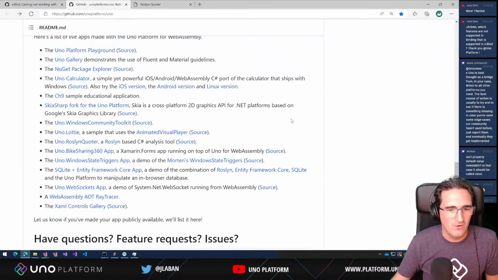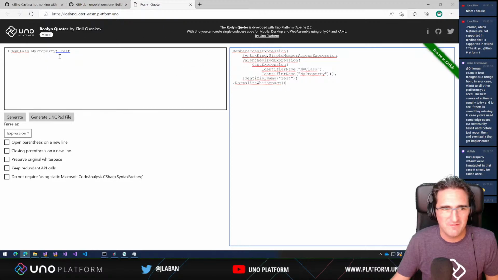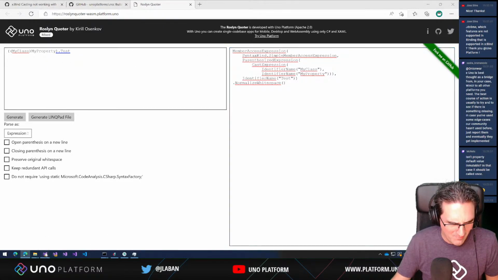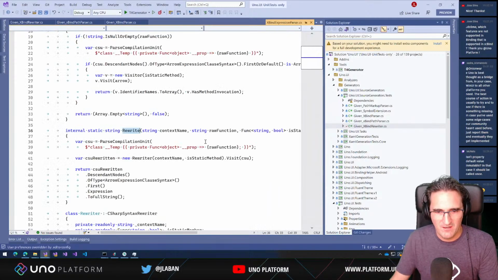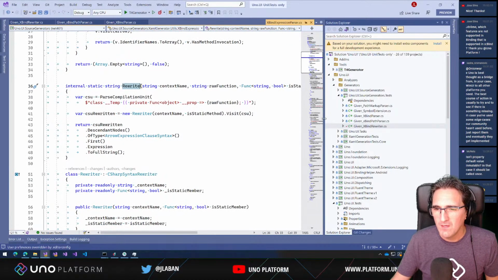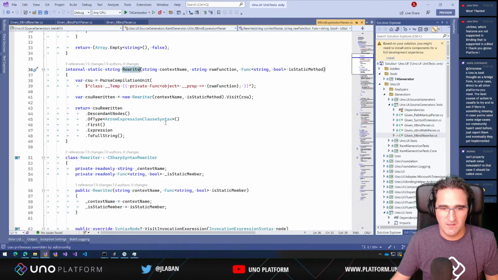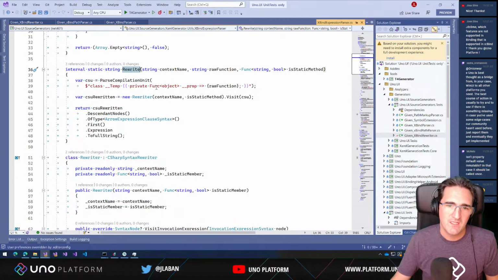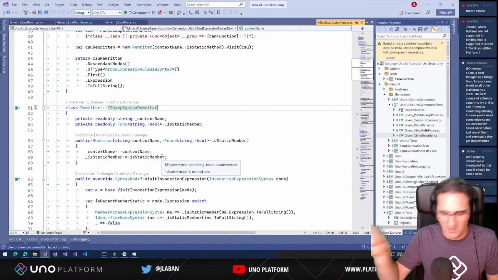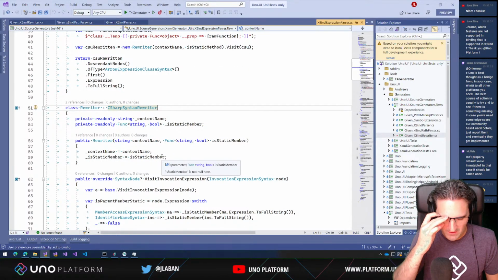Okay, so we have this. So if we go back to the code, if we go to the rewriter, we have a large piece of code here that does lots of things with parsing. But basically what we're doing is that we're generating an expression, and we're parsing that expression using a C# syntax rewriter. So we're taking all the elements of the expression and rewriting as we go.